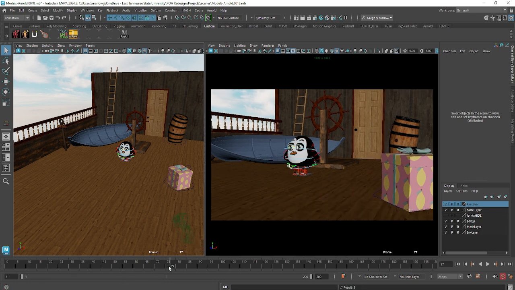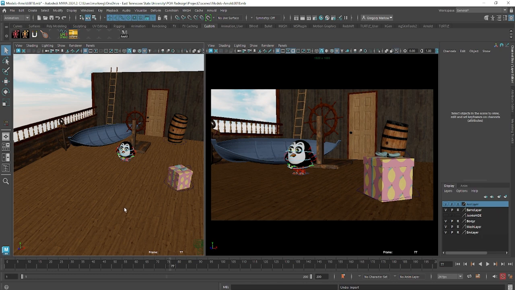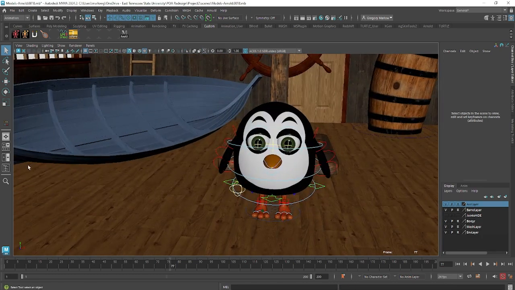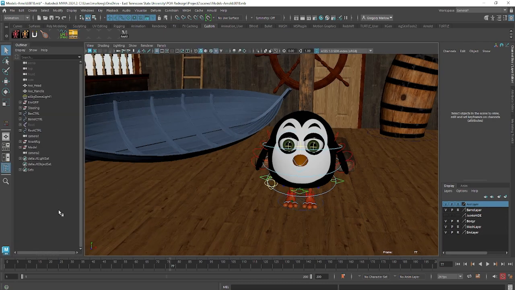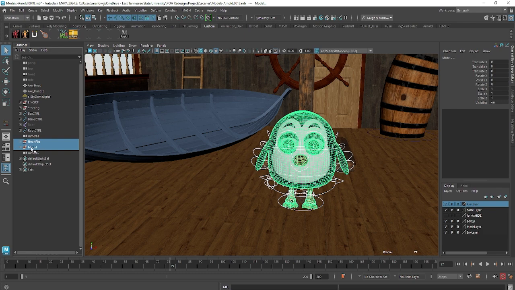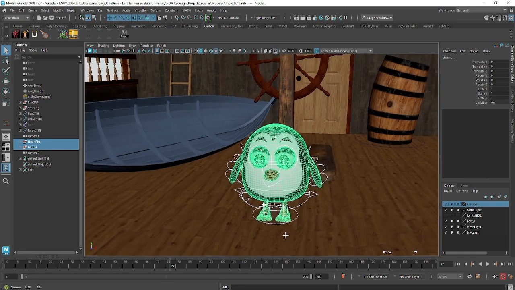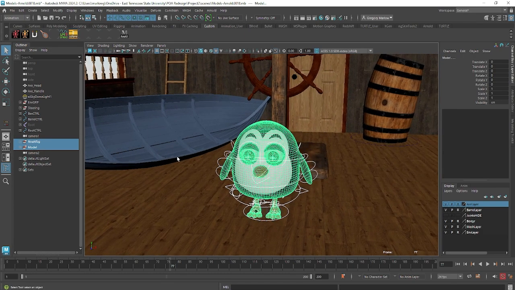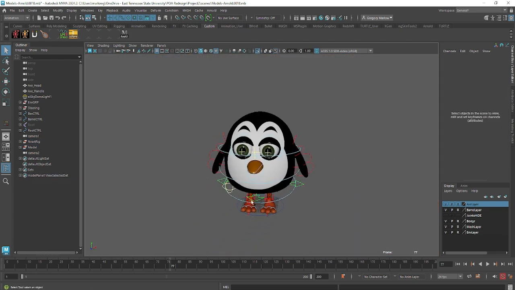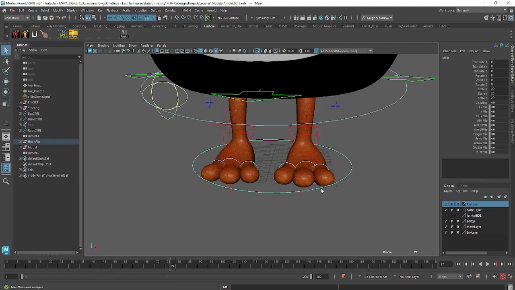Oh, I didn't really mess with that camera. I'm going to do that. So let's open this up and let's just focus in on Noah himself and exploring what this rig is. So you'll be able to see most of him under the Noah rig and model. And I just want to isolate this character just so we can focus on it, hide all this other stuff. I could hide a bunch of layers, but instead I just selected those two, and I'm going to go to Show, Isolate Selected, View Selected. That way we can just see Noah and all of his features.